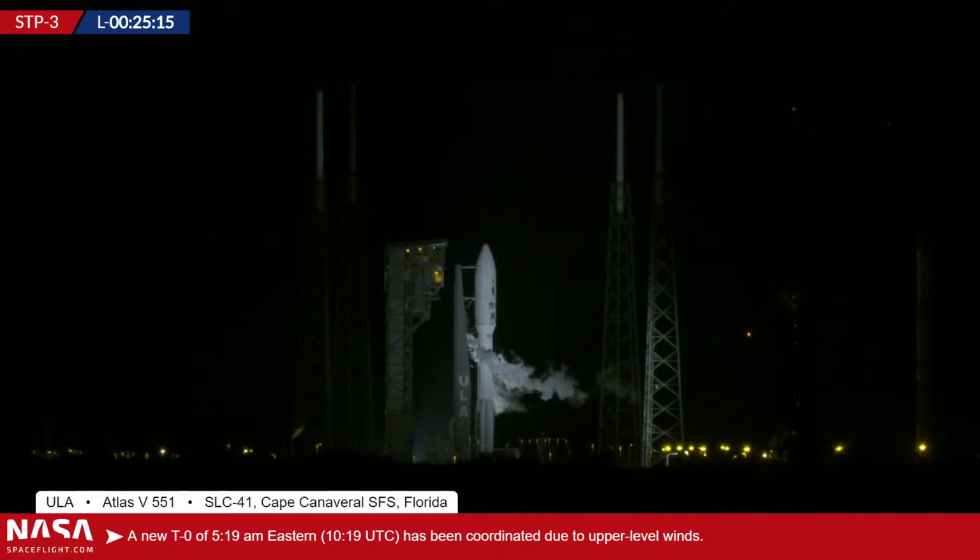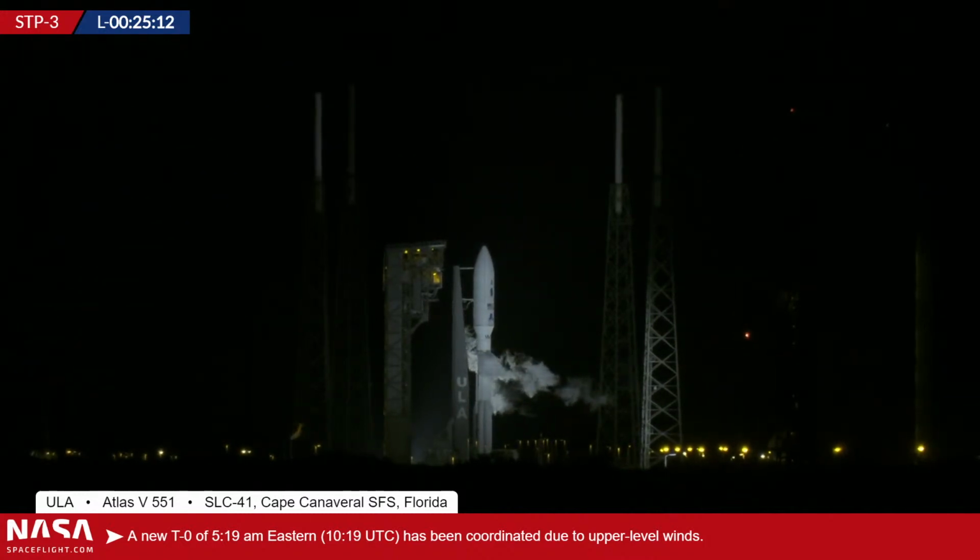Well, it's not the best way to talk about upper level winds, but we take it seriously for, in reality, very specific reasons, because upper level wind shear being out of limits were two of the contributing causes to the loss of Challenger and Columbia. So we take this very, very seriously, especially when the winds are right near their limits, because we haven't listened before. And yeah, that's a really good point, Chris. I mean, what you're referencing, right, is one of the things that was found in the investigation.